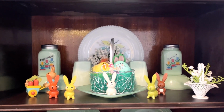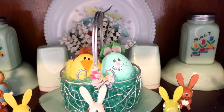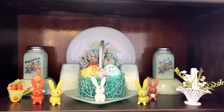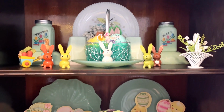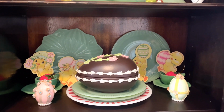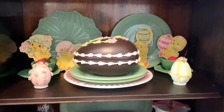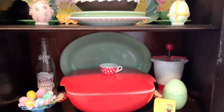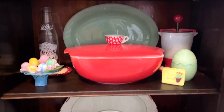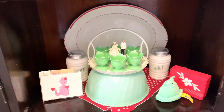And this is cabinet number 3. These two little egg guys in the middle I made from actual eggs. And they are surrounded by more little things because that's what I like. And then down below, there are some die cuts, and the two eggs on either end are also actual eggs that have been blown out, but I didn't make those. And then we have another gorgeous jadeite egg. And then down here, just a couple little odds and ends. Those cards are from Taffy the Dragon.